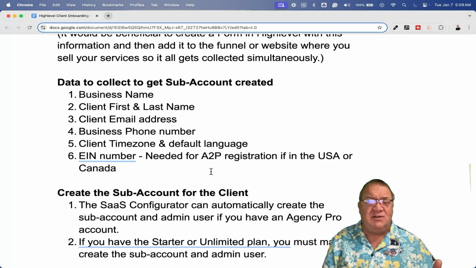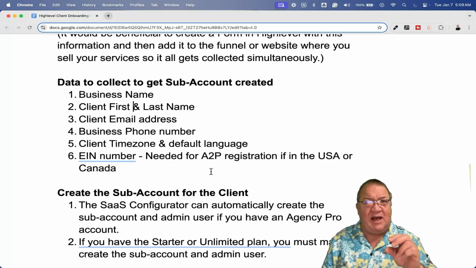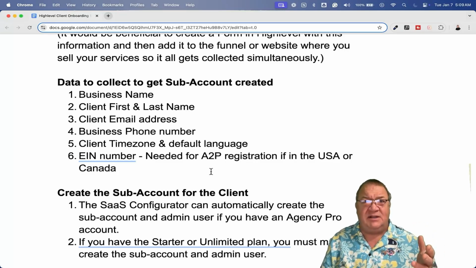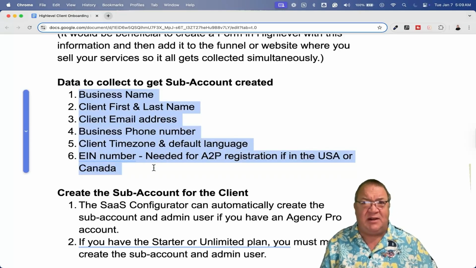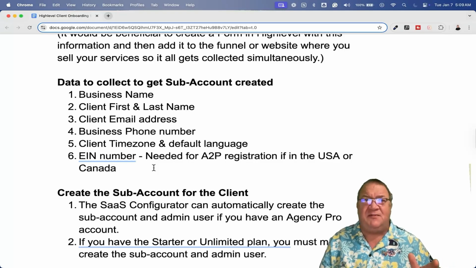And once they go through the sales process, a part of your funnel can now have an onboarding form. The next step in the funnel, once you say thank you or whatever on that thank you page, you can simply have a link that says, click here to gather some additional data for your onboarding process. They click on that to go to a form. The form can include all of this information that you see right here. Now, if you don't really have custom fields created, then this is where you need to create custom fields to hold all of the particular data, like the EIN number and things like that, for your particular client. But the form is a great process to be able to do that. And then you can store all that information at the contact level inside of the CRM.